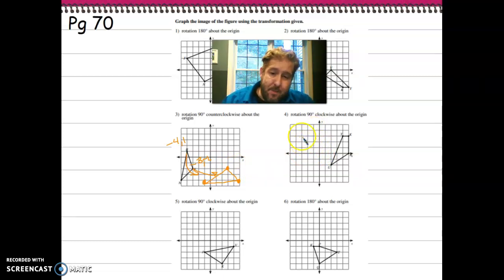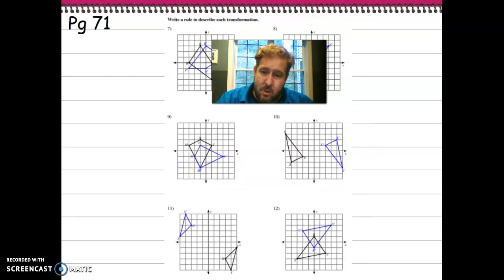Now, if you have the patty paper, you would simply just trace this figure, put your pencil right here, and simply rotate the image. Now, you would need to trace these two axes so that you can make sure that you line it up perfectly. And then all you would need to do is move the axes one block clockwise, and then that'll give you what the figure ends up looking like. So those are just two different strategies.